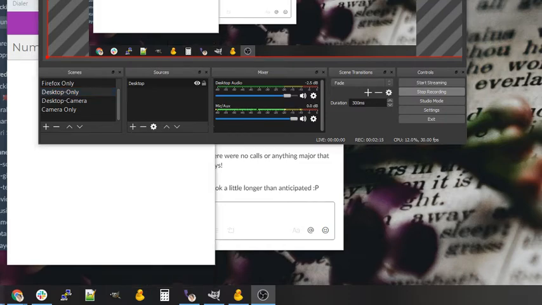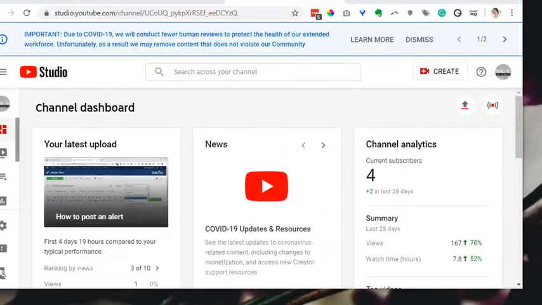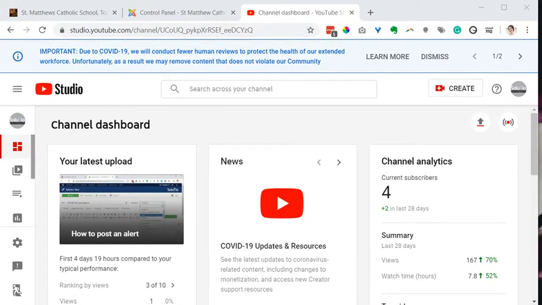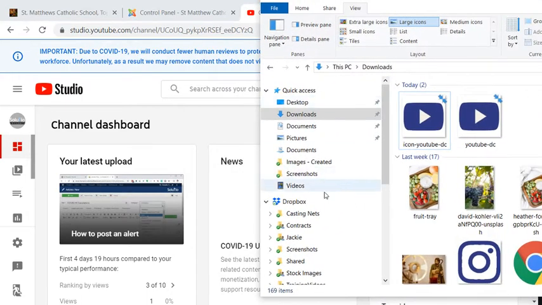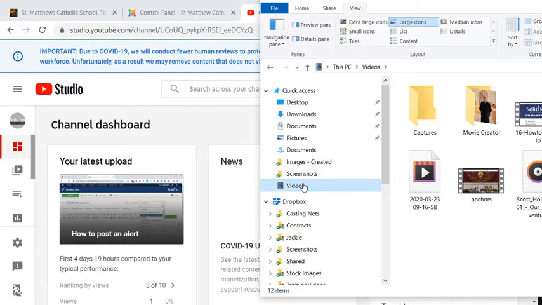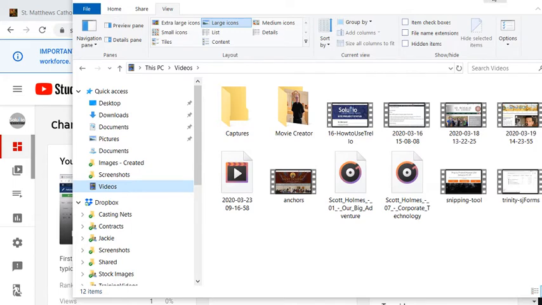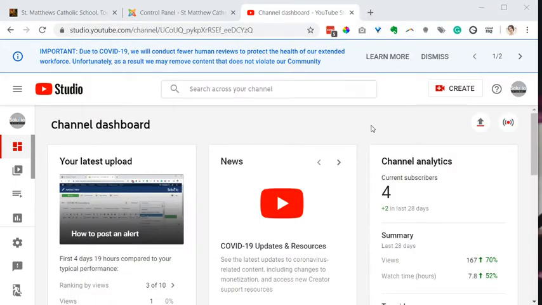My videos, after they're recorded, go right into a folder. I'm going to scroll back up. And obviously, you can see it's letting me choose what portion of my screen to share. The videos just go right into the videos folder that everybody has. It's just part of a PC. I'm not as confident on a Mac where those videos would go, but those videos are right in this folder, and every time I stop recording, they go right in there. So that's the first task.